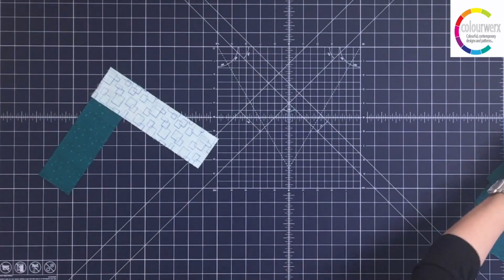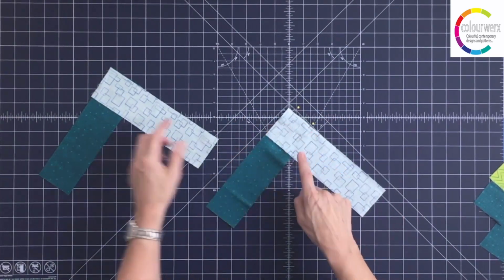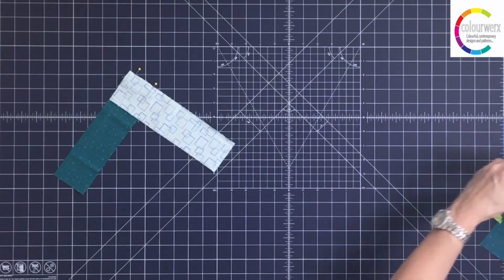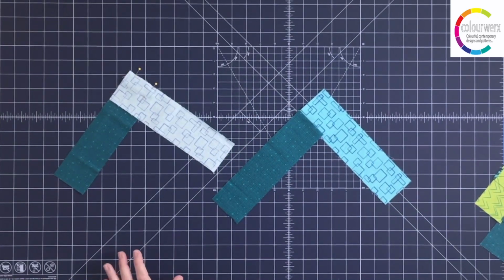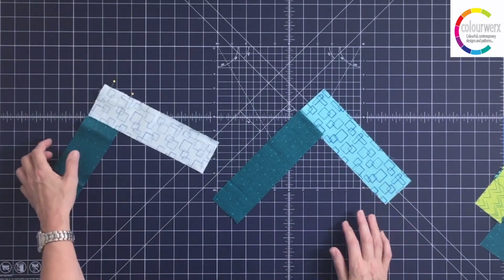I'll bring my other sample in. So here they are, and they get sewn where the pins are. And what does that look like when I get done and actually press it out? It looks like that. So I have something that looks like that, kind of like a, what is that called? A T angle thing. A right angle thing, yes. Okay, what do I do next?